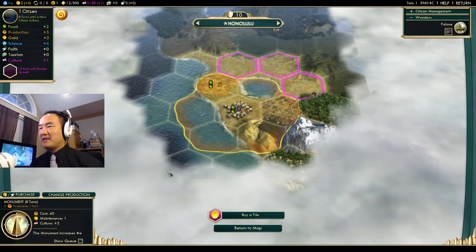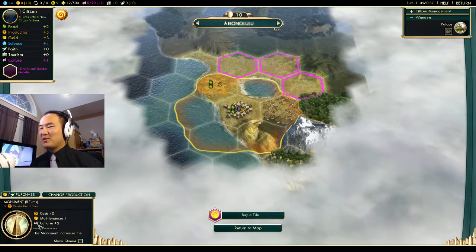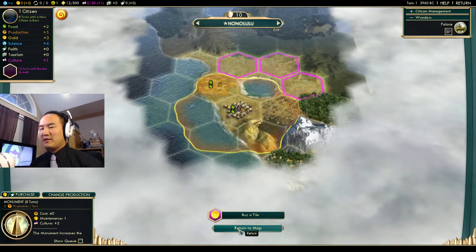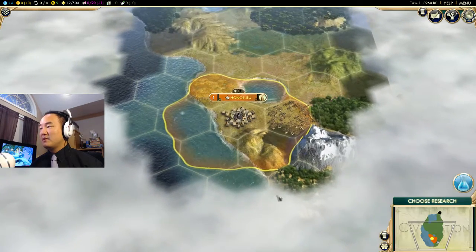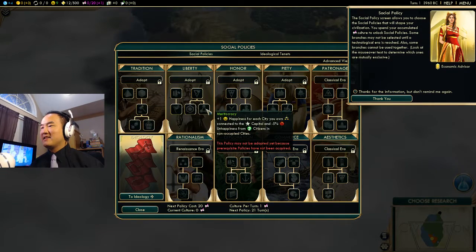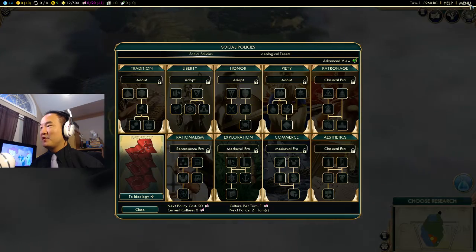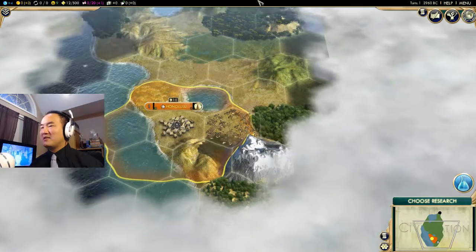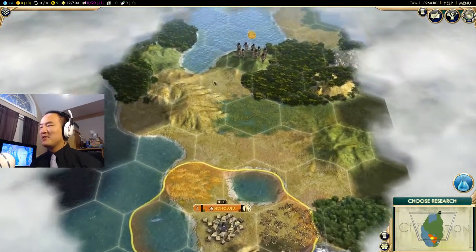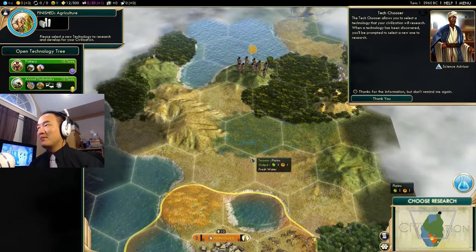Culture is good because it will expand your city limits naturally, and you can also spend culture to develop social policies, which grant pretty decent civilization-wide bonuses. If it's your first time, you probably don't want to disable those advisor messages. They will teach you as much about this game as I am. Maybe even more so.